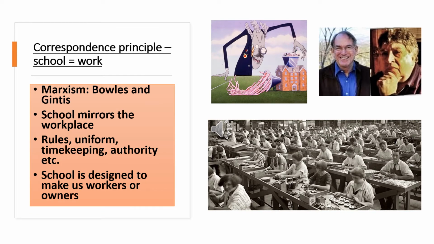The correspondence principle from education seems really simple to understand, and it's very, very clear. School mirrors the workplace. That's what Bowles and Gintis are saying. If you look at the picture of school as kind of like a mincing machine or a sausage factory or something like that, where it mushes everyone, it turns everyone into the same material, and that material is workers, essentially, the proletariat. We see this in popular culture, we see this replayed many, many times over.